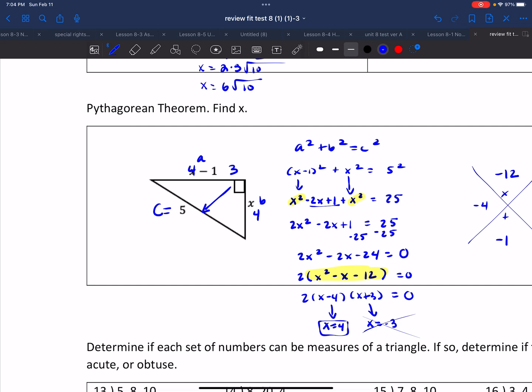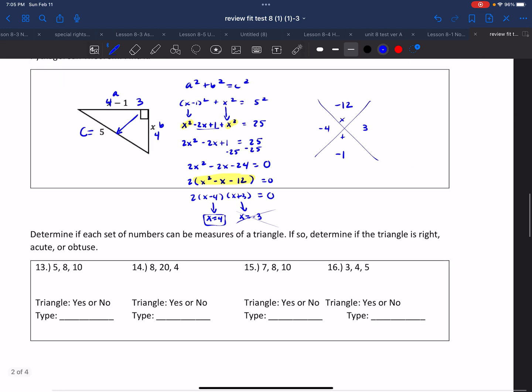Okay, even though I went over this problem, I highly recommend that you get a separate sheet of paper and do this problem like twice. So you have an idea on how to approach this problem where you know what you're doing and you know the steps, okay? I need you to be comfortable with knowing how to approach and know how to do the steps when it comes to Pythagorean theorem and factoring and solving, okay? So that's all for that one.